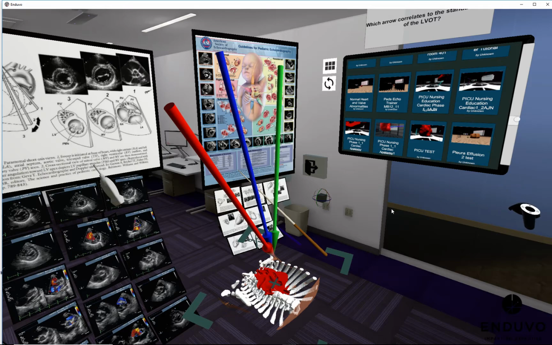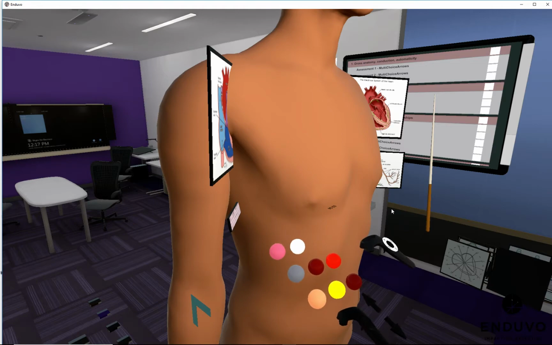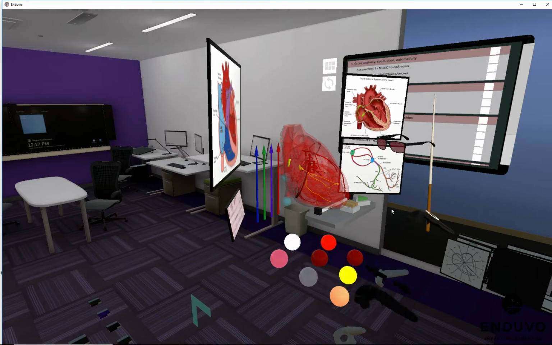But it's not just what I can build. It's what anybody in our entire system can come in and build. Here's our lecture on EKG training, where we're tackling the entirety of EKG from start to finish and beginning to build this lecture that we're going to allow ourselves to build on top of more and more.